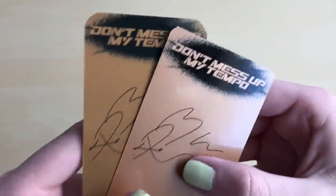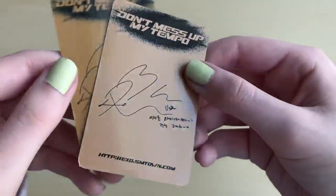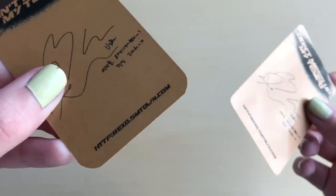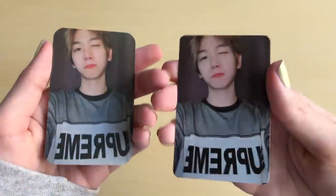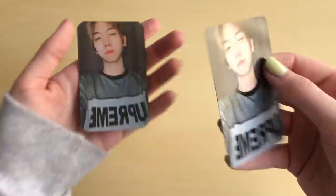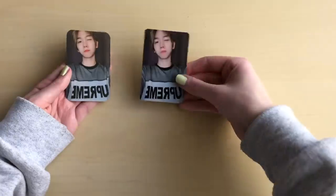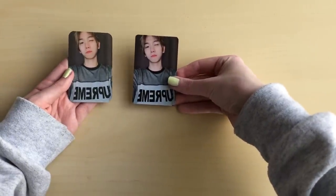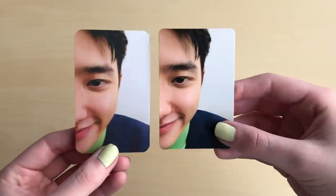It's super gritty at the top here again, just like the Kai card. This is a nice clean back. And this one has the specs on it. This one has no specs. So the Don't Mess With My Tempo cards, they barely even tried with it. So that's comparing Baekhyun's cards. From far away, it does look kind of real, from really far away. But yeah, it's not. And very lastly, we have this Kyungsoo Love Shot photo card.